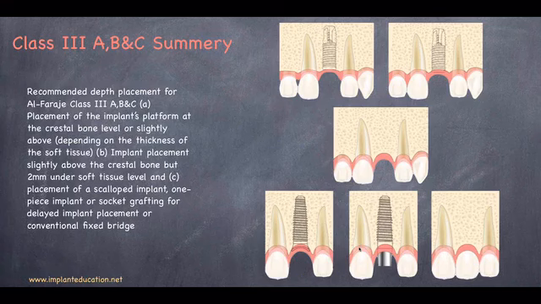The third solution, and probably the smartest solution, is we will do socket grafting after the teeth extraction in this thin biotype patient, and we will wait, and we will decide in 4 to 5 months if we're going to proceed with implant treatment, or if probably the best for this patient is to go with conventional implant prosthesis, because after all, implant dentistry is not for all patients.